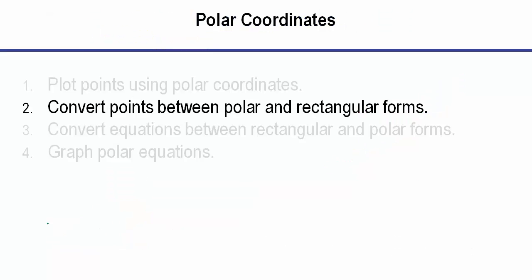Okay, on to the next idea. How do we convert back and forth? Just like 2.54 centimeters equals an inch, which allows us to go back and forth between inches and centimeters, there has to be a way to convert back and forth between polar and rectangular, because as we've seen, it's still a point in space, and if we can represent it both ways, then there has to be a way to represent those things equally and somehow have a bridge between the two.